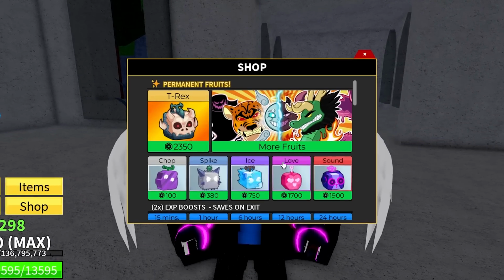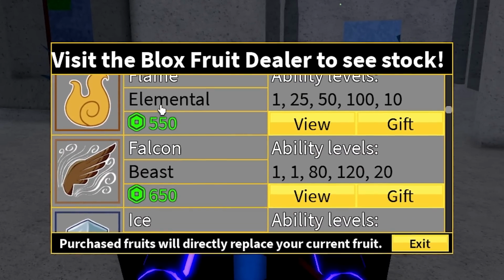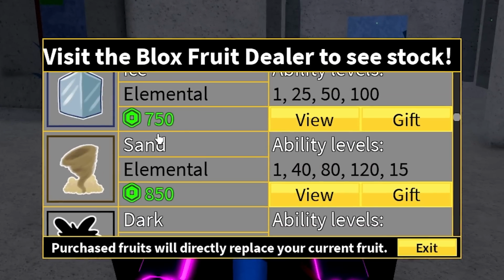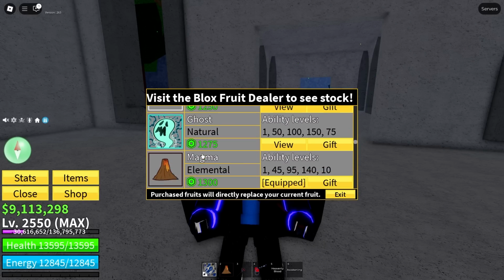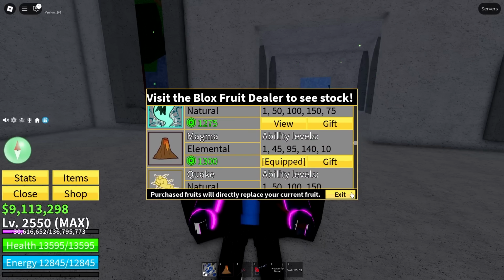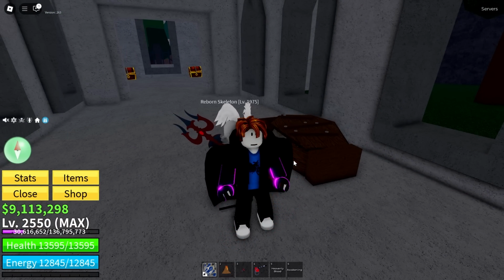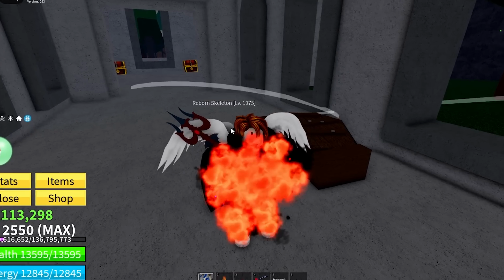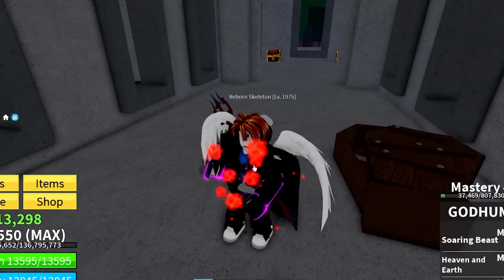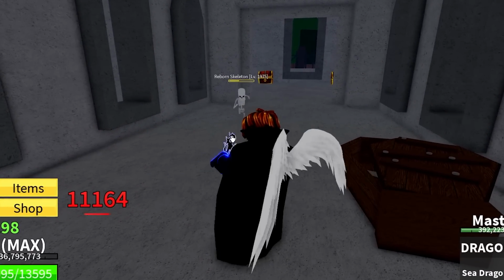I have the Magma, but you could always use Smoke if you're extra poor. You can use Flame, you can use Ice, obviously. You have Sand, Dark, the Light Fruit, all of those elementals, so Magma as well. And with these, once you're high enough level, you basically don't take damage, obviously. So you cannot get Hucky XP by skipping the damage using Logia, but you can gain Hucky XP by punching or hitting with a sword.